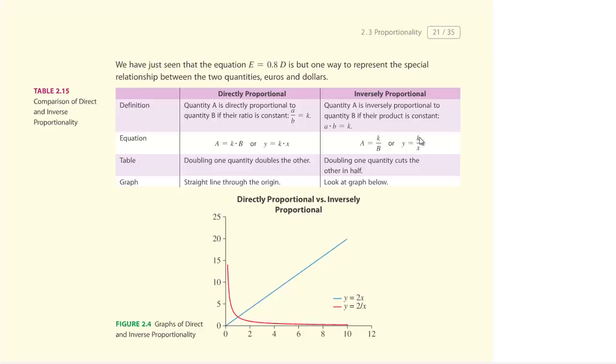But if we had an inverse proportionality, k is just some constant. And as x gets bigger and bigger, we're dividing by a bigger and bigger number, which means we're getting a smaller and smaller answer. And if we graph that, that's going to be the red line. And in the case of the red line, we did it with k equals 2. So every time x gets bigger, you're cutting 2, right, by bigger and bigger numbers. You can see that when x is really small, when it's a fraction, when you divide by a fraction, so like let's think of x being 1/10. If you divide by 1/10, you're really multiplying by the reciprocal, 10 over 1. So that's why you get a big number.